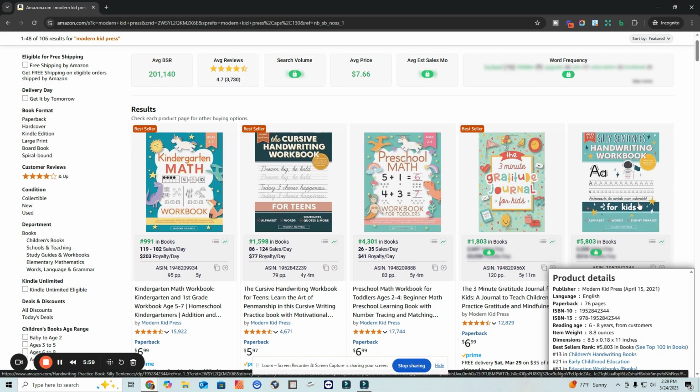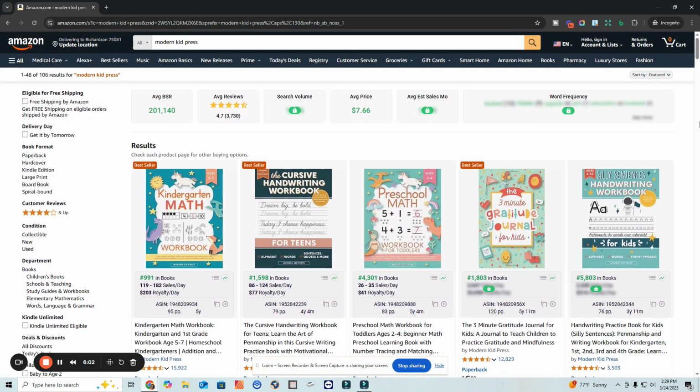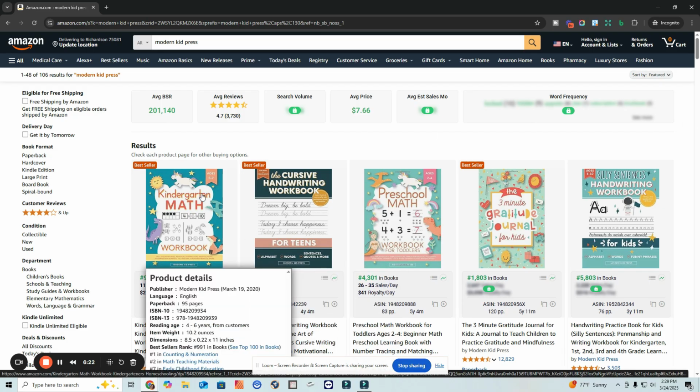Okay, so here's an example of Modern Kid Press. If you've never seen their books, they're really, really cute. I just wanted to show you how the brand identity really helps set their books apart from everybody else publishing on KDP, specifically for their preschool children's books. As an example, here's one of their kindergarten math books. We can see that the font here is a cute little font. They have another big font at the bottom as the secondary font, and then the third font is this big font here. They have this style with a cloud shape, with all of the cute little icons and elements going around it, with the cute little stars, and then the little tag here for the age group.